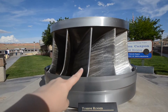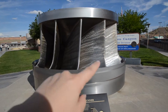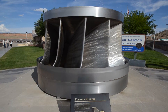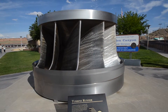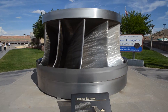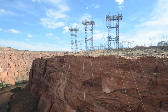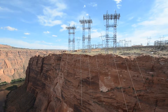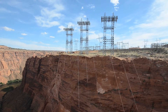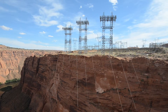So this is the turbine, and the turbines are inside of the dam. Basically the water goes in and makes it spin, and it also spins the generator, which generates the energy. That's how the energy is made with water using a dam — that's how the lights turn on in Page most likely. So after the energy is generated, it is sent to the substation over here, and then sent to all the other cities that use the energy. That's how this dam works.